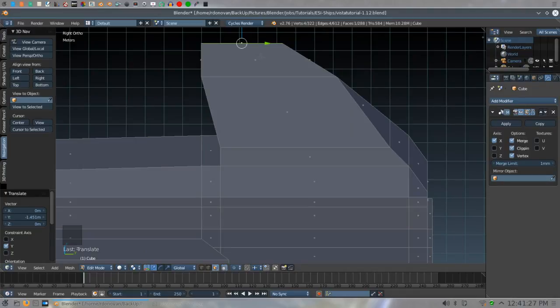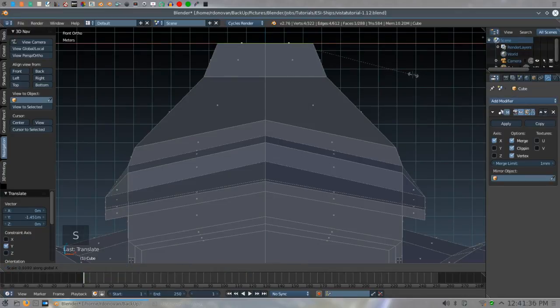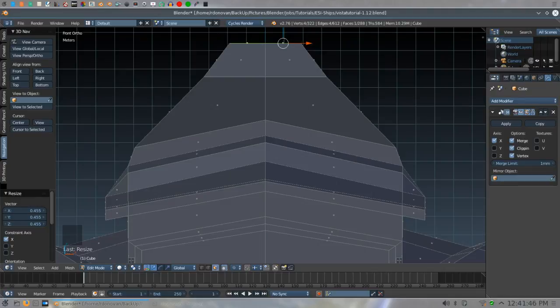All right, now let's go numpad 1, see what we've got here, and let's scale this thing in the X a little bit too. So scale X, and bring it in just about, so it's 4 grid units wide. A little less. All right, now with that, go ahead and select these two front faces here.